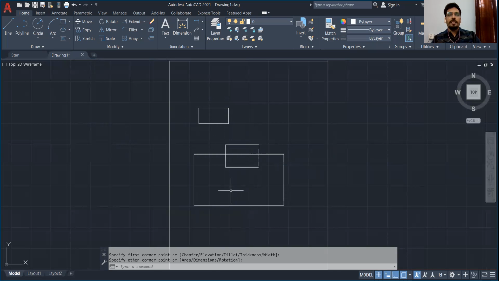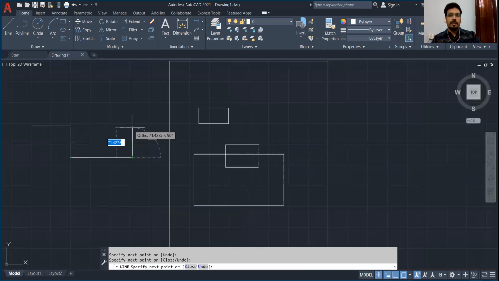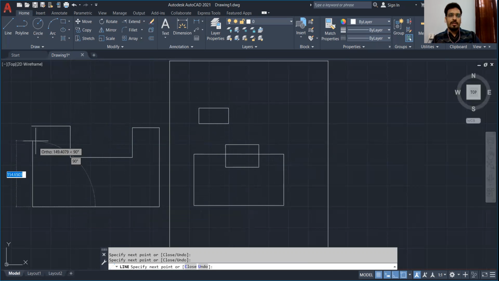There is the object like this, and I want to get this kind of object from this drawing. So I have to use the trim command.